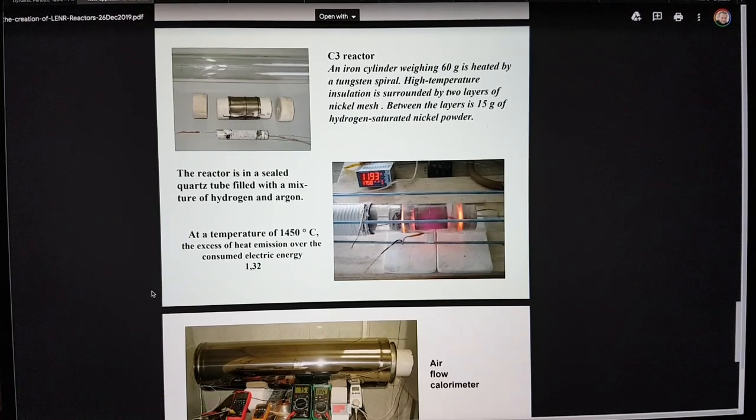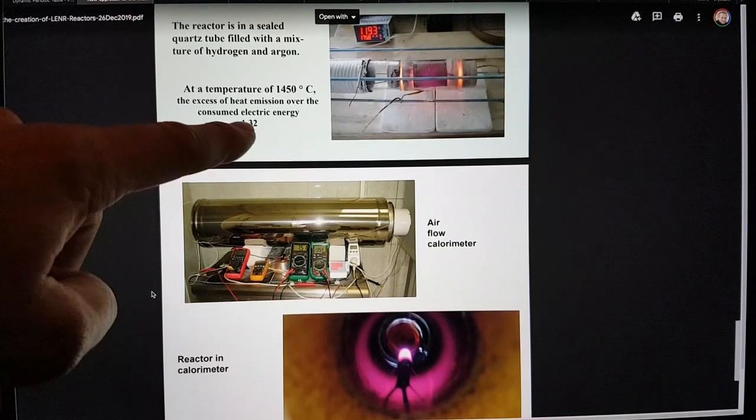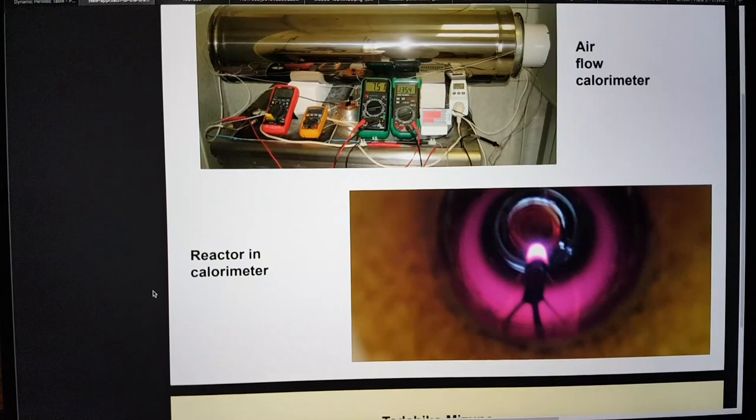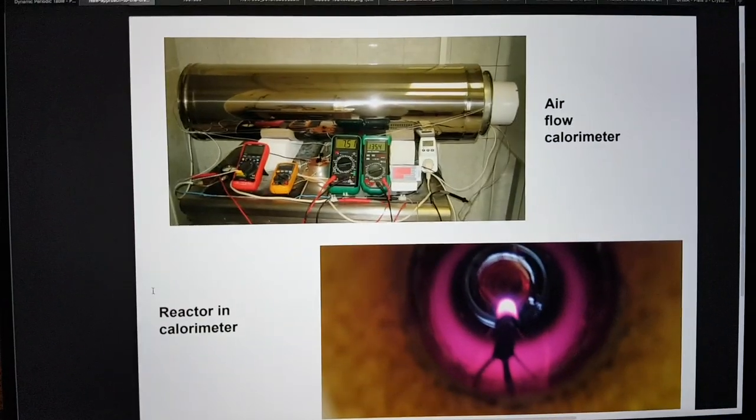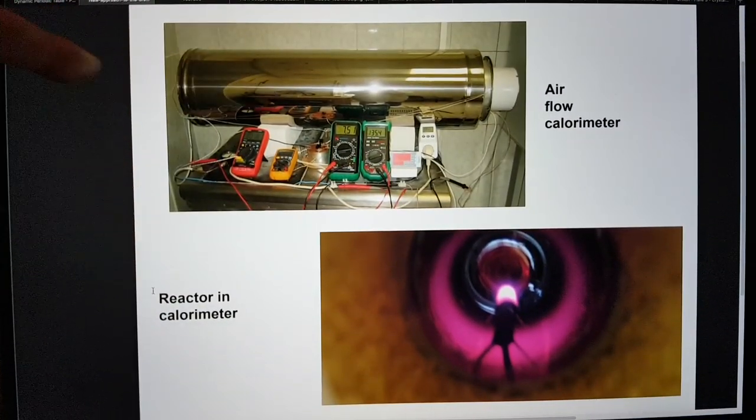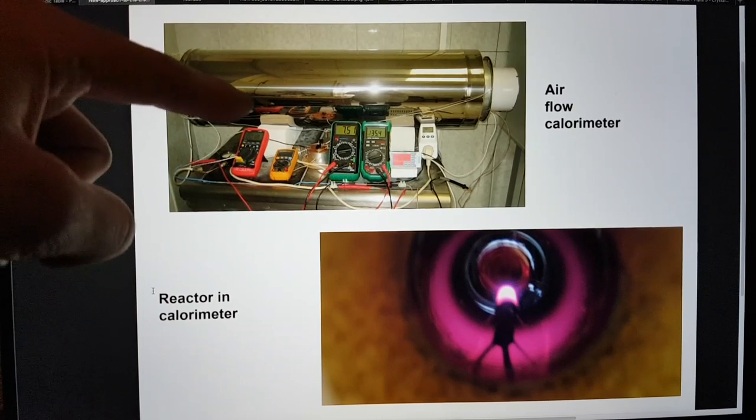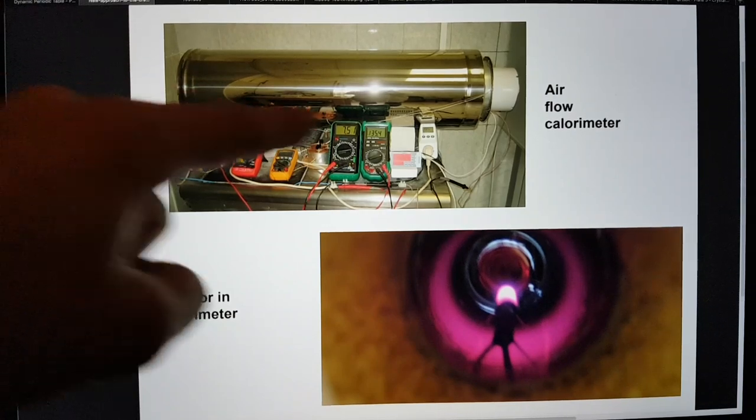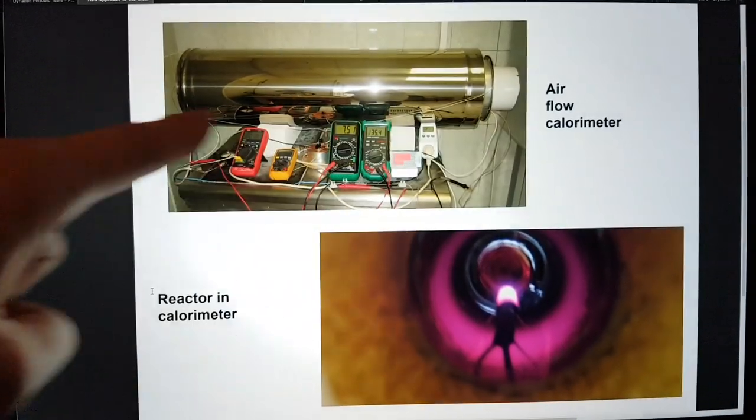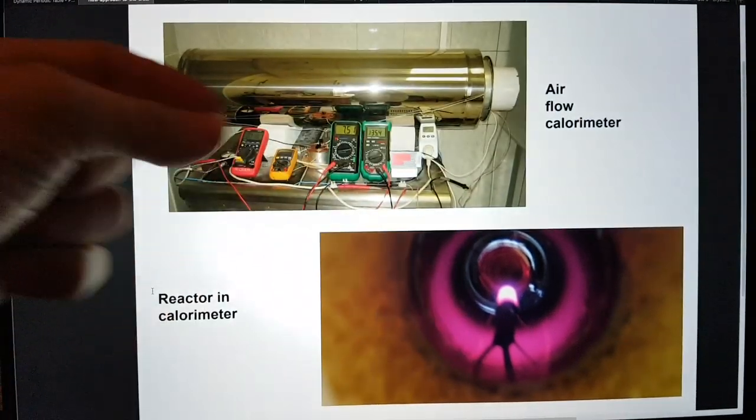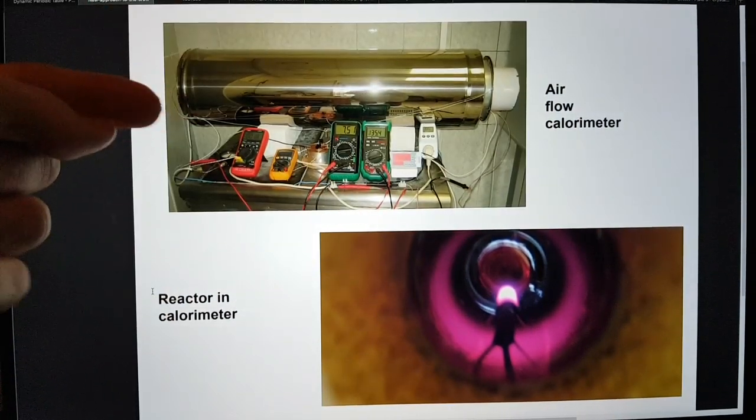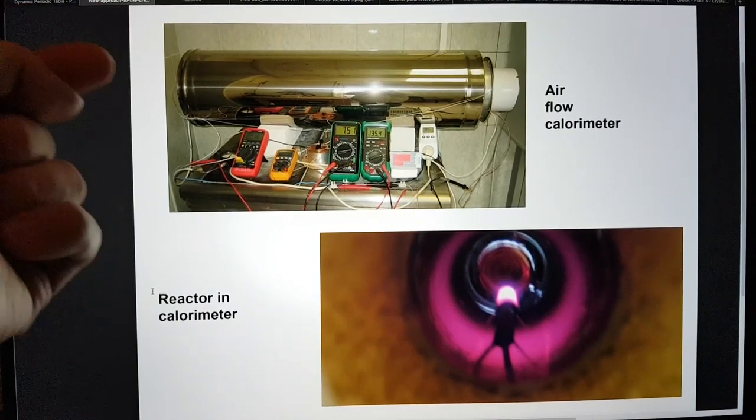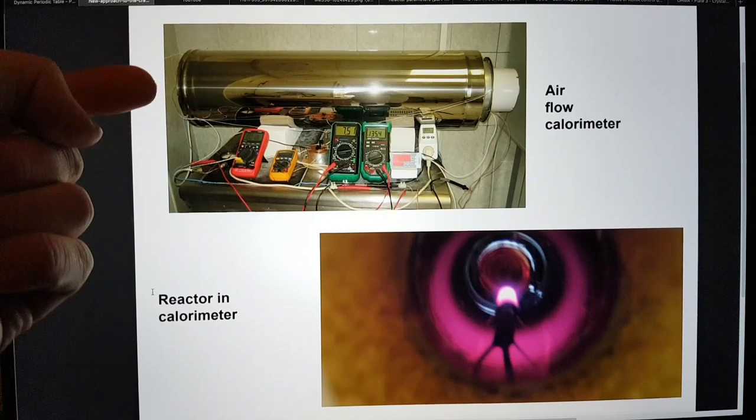The next thing is the actual calorimeter that he's got here, where he detected a COP of 1.32 in this new configuration. And the interesting thing about this calorimeter, I kind of recognize it, because I actually had to have my chimney relined in my house. It looks like a standard chimney lining tube, and these link into each other. And they actually have insulation between the inside and outside, and they're meant for hot flue gases to go up. So, it's kind of basically a piece of flue lining material, as far as I can make out. And then he's got a fan with a thing to make the air mixed. So, it's not all hot air in one point and cold air in another.